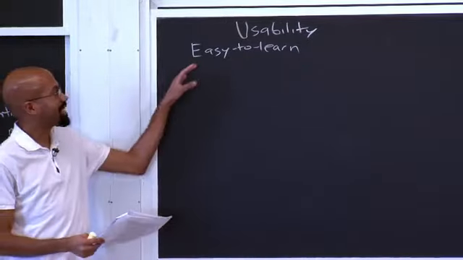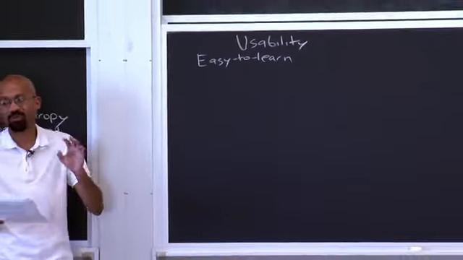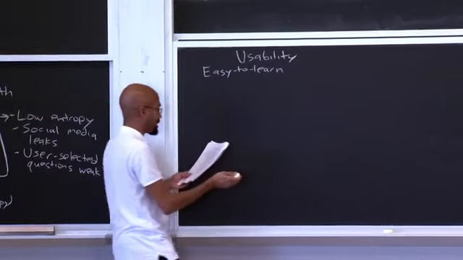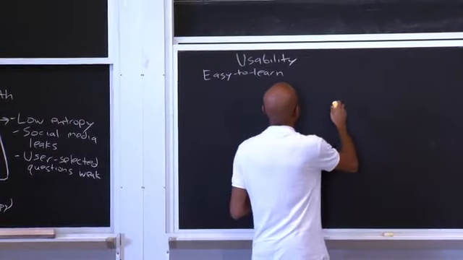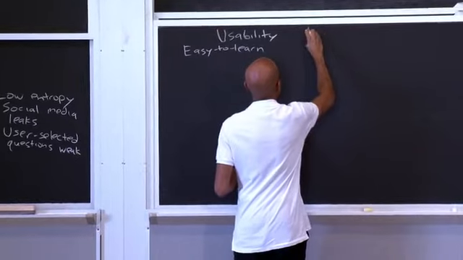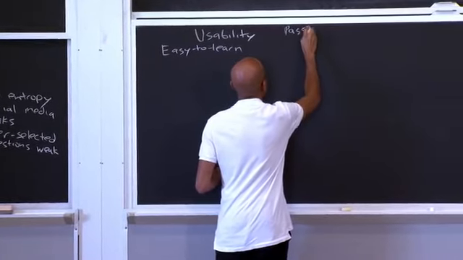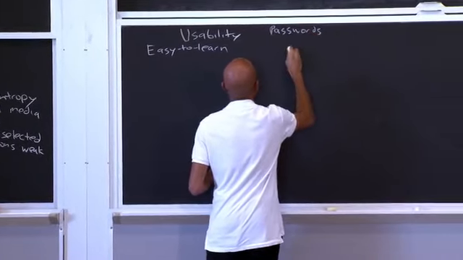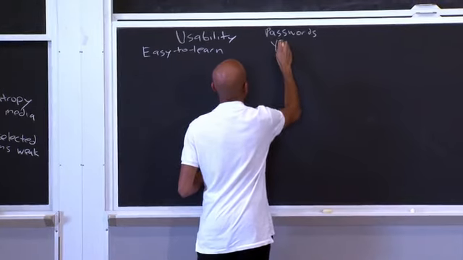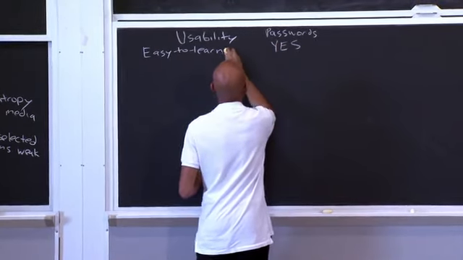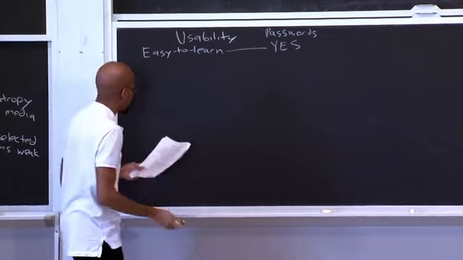Right? So some of these categories are pretty straightforward. Some of them actually involve a little bit of subtlety. But this one makes a lot of sense. And so if we look at passwords, they sort of pass this test, right? Because everybody is used to using passwords. So we'll say that they're easy to learn.